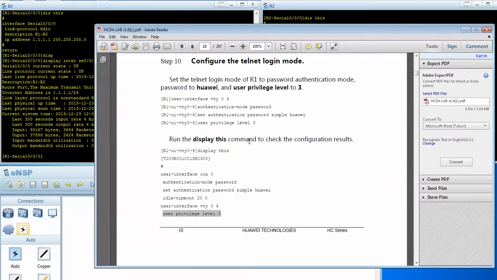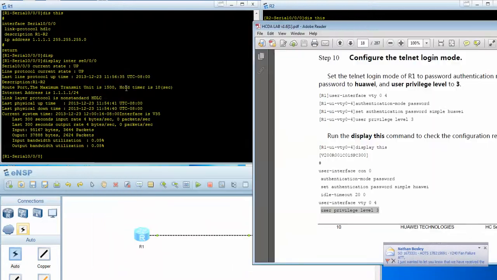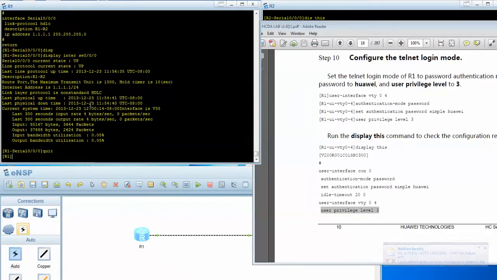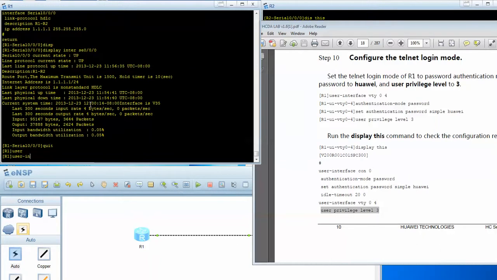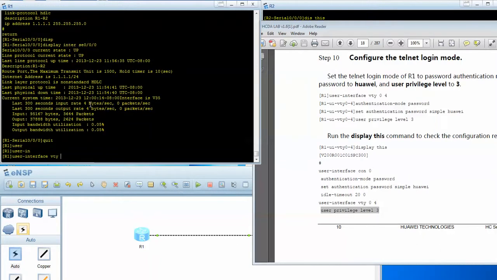Next, we will configure the telnet login. We will configure R1 so we can telnet from R2 into R1. On this side, the user interface for telnet is called VTY.